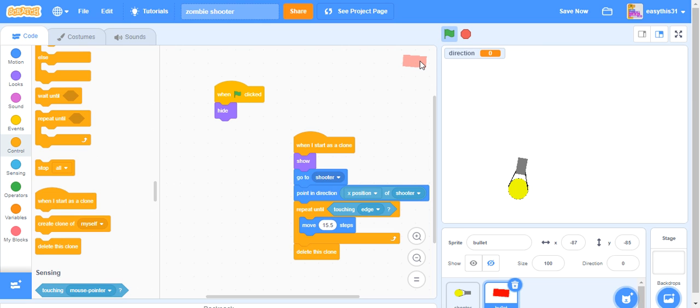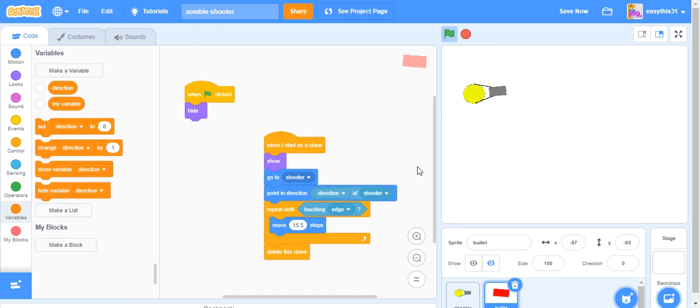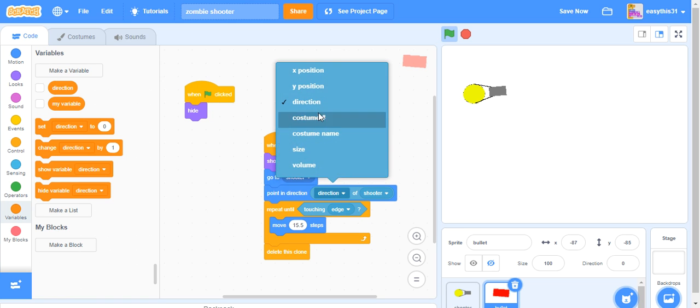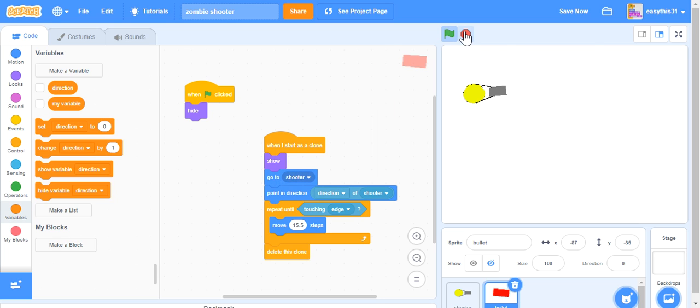And now let's test it out. So now I can go around, and now it's not pointing in my direction. See, it's doing that. We never said the direction of the gun. So what you need to do now is, why isn't it doing this? Since we forgot to do one thing. This is where I made my mistake in my other game, of course. I forgot to click on direction properly.